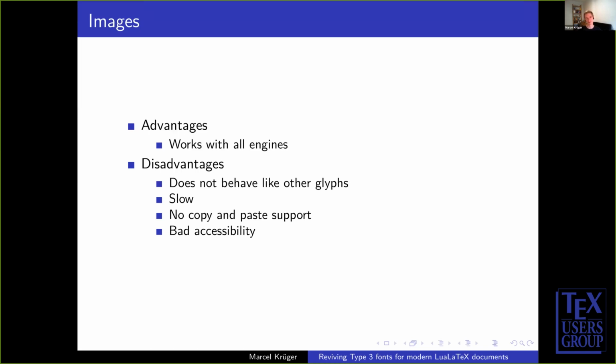So if another program tries to analyze the PDF file, that also can lead to issues because it doesn't look like you try to add a character. That's especially an issue for some color fonts which are coming up, which don't just use these colors for emojis, but actually for arbitrary characters. The other disadvantage is that they are quite slow because we have to execute quite some TeX macros to include images every single time one of these characters is used, and copy and paste support is very, very limited because they behave like images, and copying an image does not do the same as copying a character. And of course, accessibility-wise, we basically have to be very, very explicit in order for them to behave correctly.